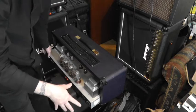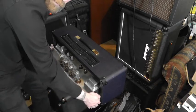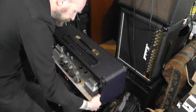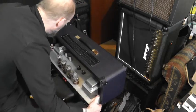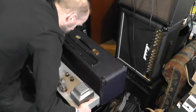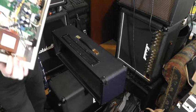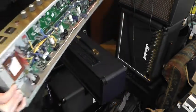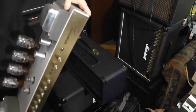Be careful where you put your hands. The bottom of the chassis is open. You don't want to loop your hands round and grab any components inside the amp because there may be deadly voltages inside. So get this out. And that's what I mean. Don't get your hands anywhere in there when you're pulling the chassis out. Put this to one side.